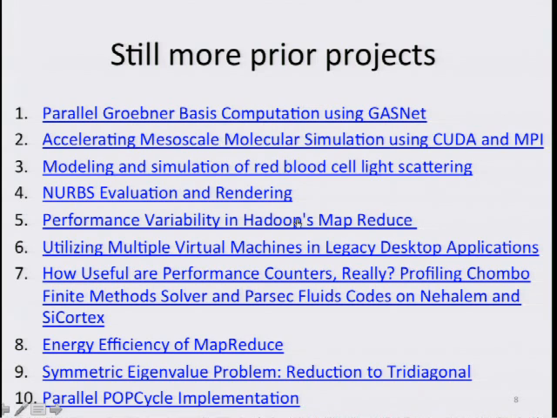Trying to understand why you run MapReduce at 2 different times, it takes vastly different amounts of time, trying to understand how the scheduler in MapReduce could be improved to make it more reproducible. The next person was more commercial. Suppose you have a browser and it's running lots of little background functions to put up images or to make sounds. How do you have that be automatically parallelized using virtual machines running on different cores so your desktop applications run faster? This is one of the more lower level computer science problems, looking very carefully at all the multitude of performance counters and asking how well do they really tell you what's going on in your application, how you used to tune it.